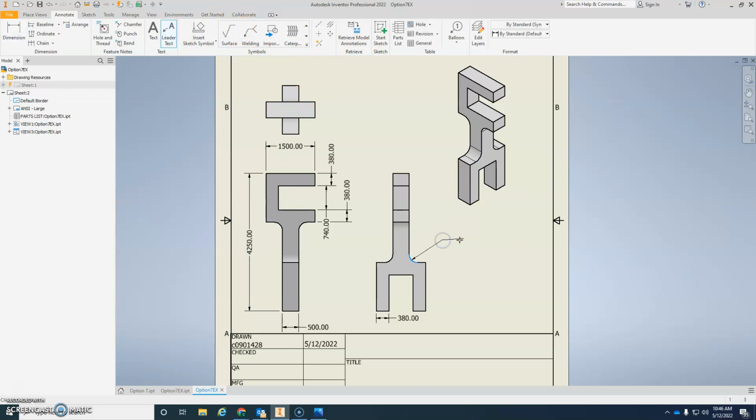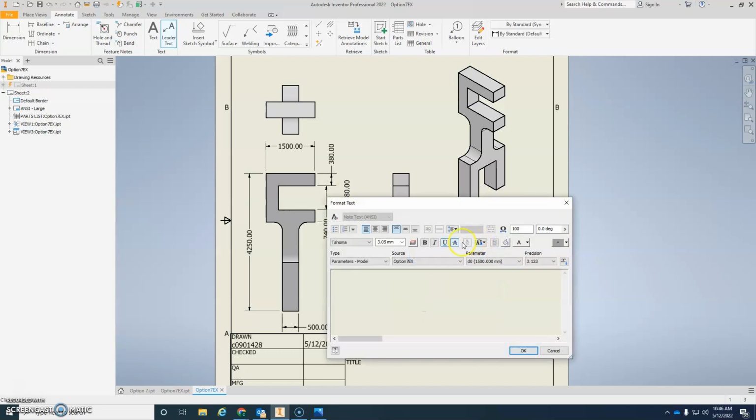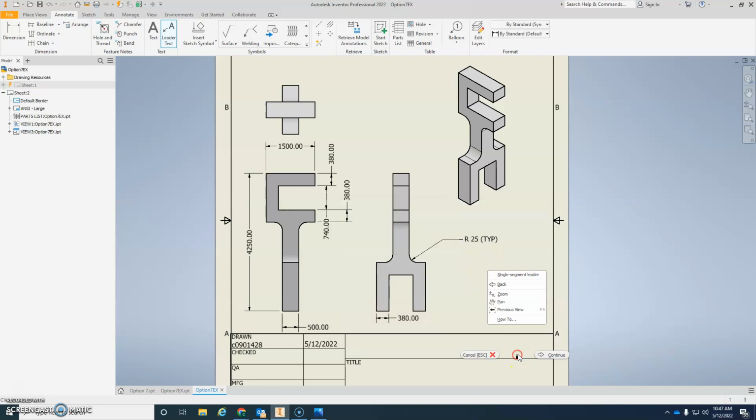So, continue, and we're 25. Right first. And that should be all your dimensions that you have there.